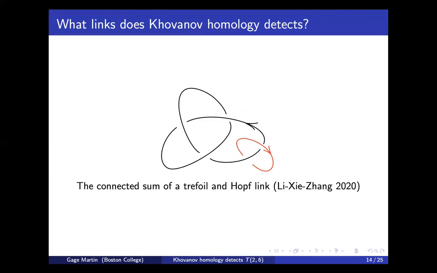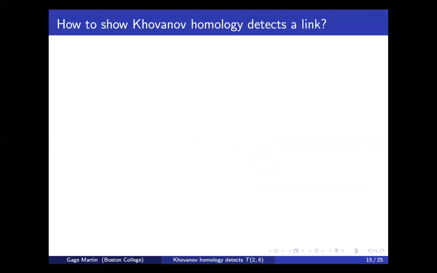And so you'll notice that all these results are somehow building on the knot detection results that Khovanov homology detects the unknot and the trefoil. And there are some topological properties of some of these links that are common, which lets the same sorts of techniques be used to show detection results for all these links. And we'll actually see what some of those tools that you'd use to show a detection result are.